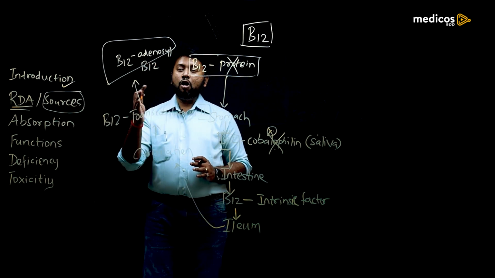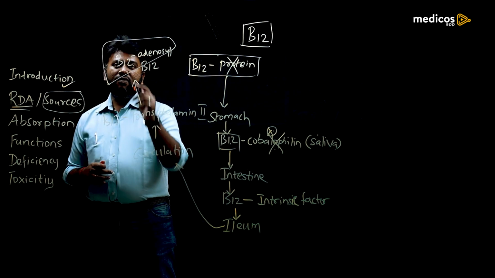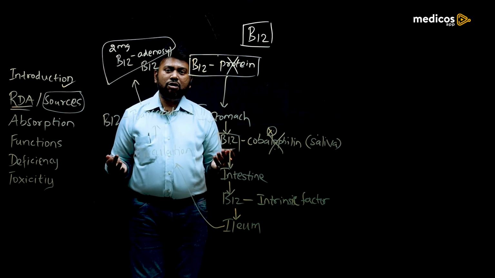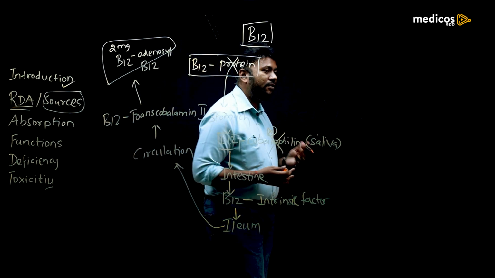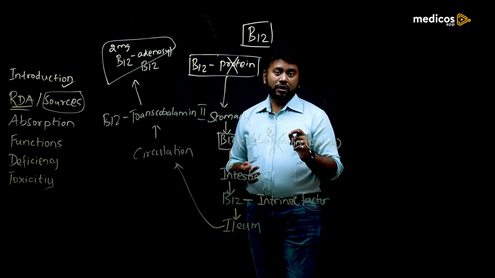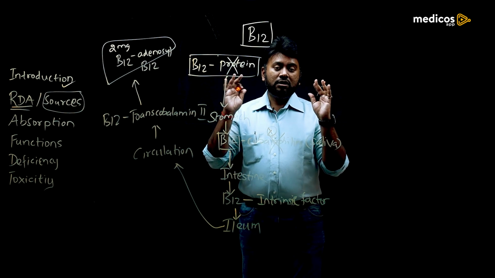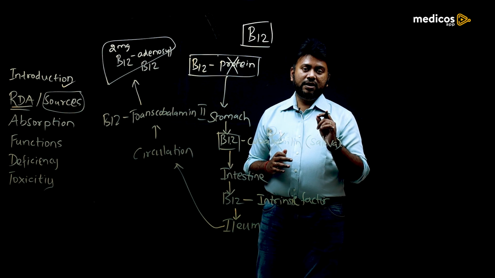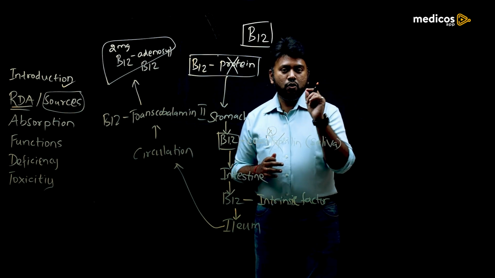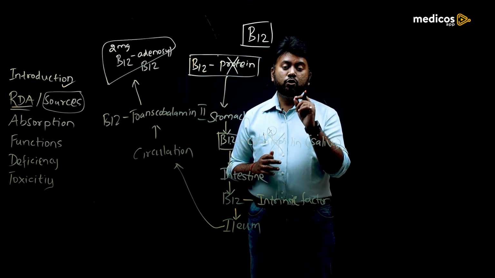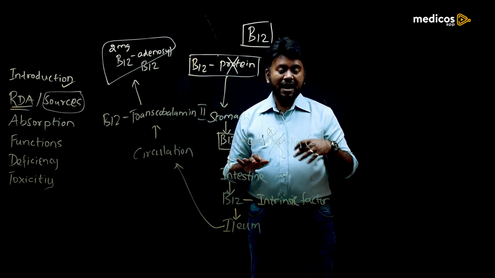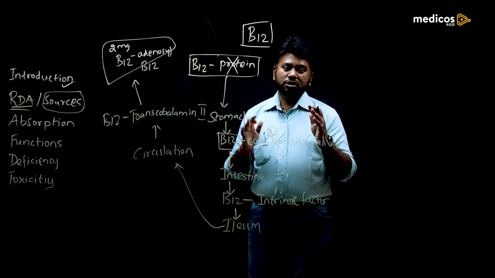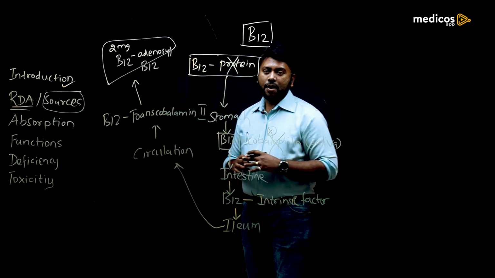in the liver. So how much can we store? The human liver can store up to 200 milligrams of B12. The normal daily dietary requirement is just 1 to 2 micrograms. That means the liver can store up to 1000 times the requirement. So deficiency of vitamin B12 is quite rare. Usually, even if you don't take vitamin B12 for 2 to 3 years, there won't be any deficiency. Only after that will the manifestations start appearing, because the liver has that much good storage reserve. So that's it about absorption.